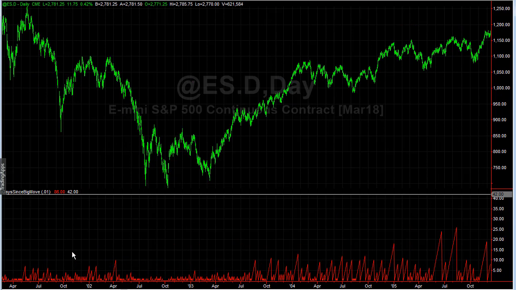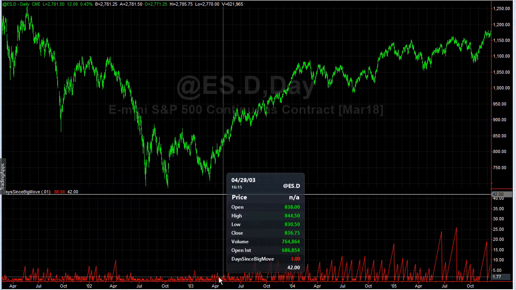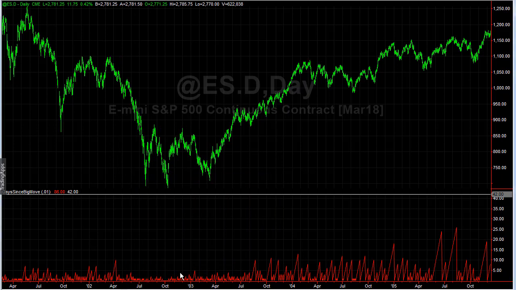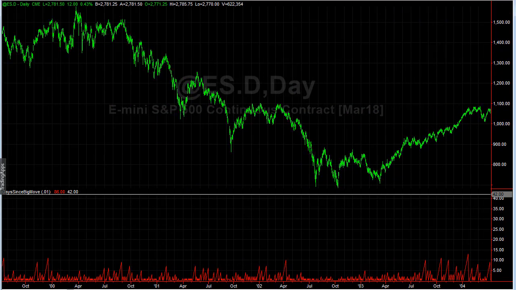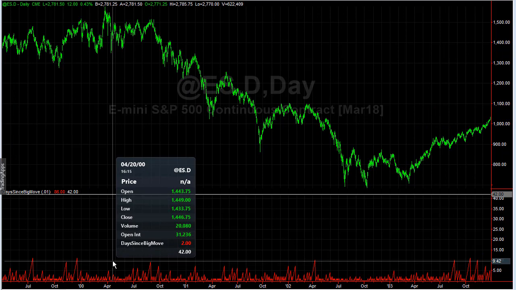Continue to scroll back. Another time period here, 2001, 2002, 9/11. We had a little bit of a bear market from 2001 through 2003, and there were a lot of 1% moves because you don't see the spikes getting very high, so there's not many days between 1% moves. And we continue to scroll back, and this number is consistently staying around 10.